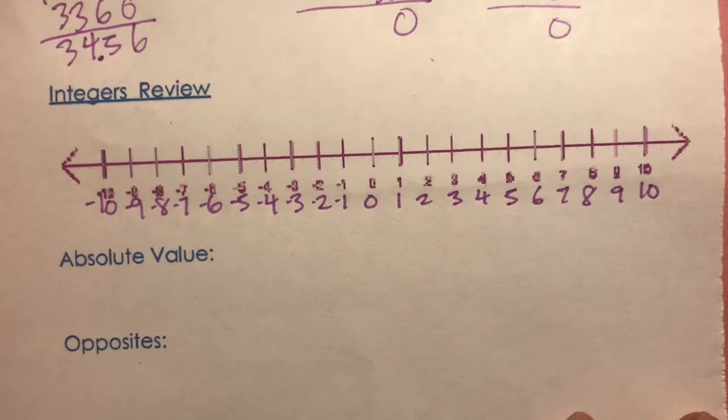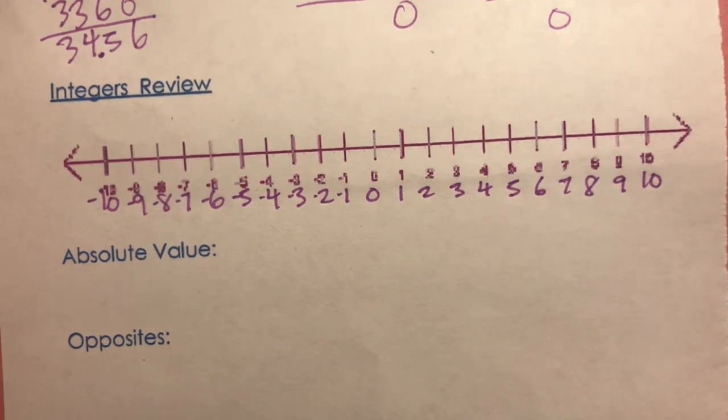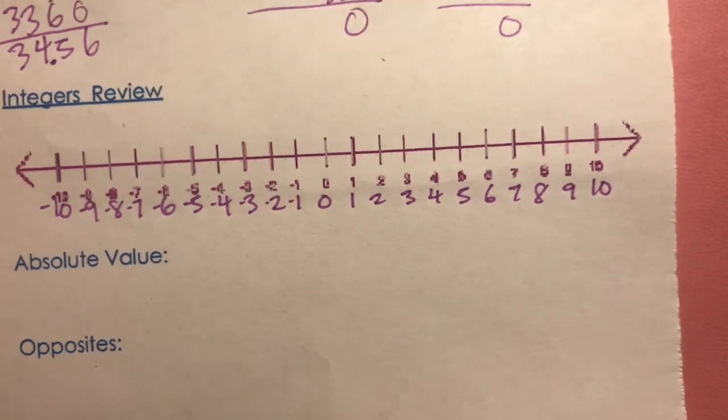Okay, so let's go over integers really quick, because in the SBAC, you're not going to need to multiply, divide, subtract, or add integers. You just need to know the basic concepts of integers. So you'll be seeing a lot of number lines on the SBAC and working with absolute value and opposites. So let's do a quick review of that.